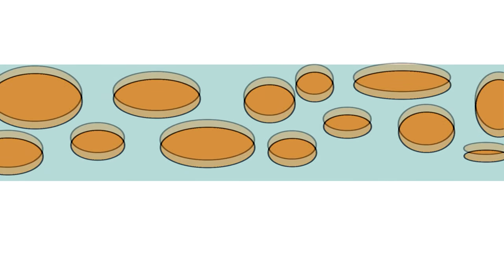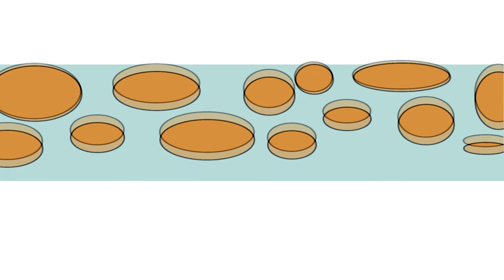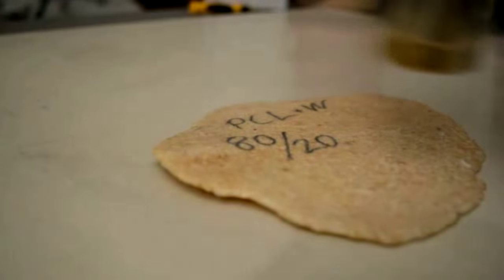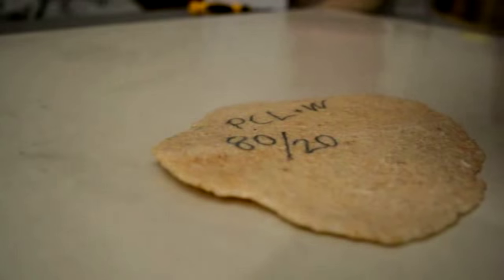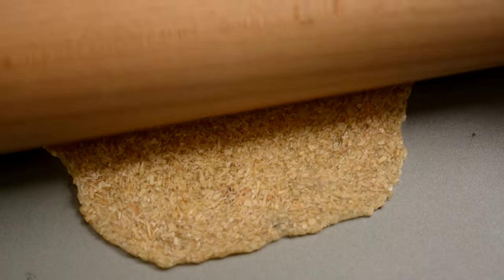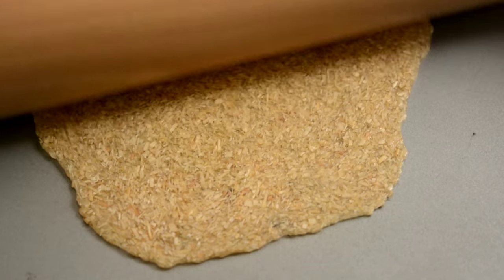So when you heat it up sufficiently, filler will start floating towards the top surface, while the heavier PCL will accumulate at the bottom. And that's about it. Heat up a piece of pie on a flat surface, keep it warm for a while, and allow it to cool thoroughly before attempting to pry it loose. Don't forget to give it a quick roll to smoothen out any irregularities your heating may have caused.